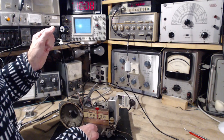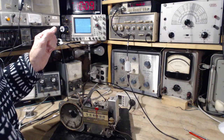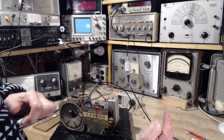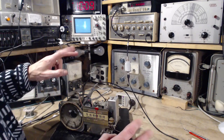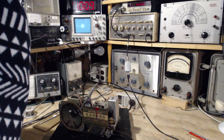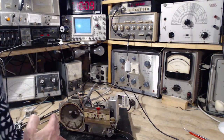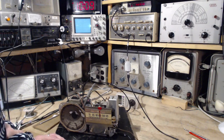So the reason you're hearing a whack thump is literally what my hand is doing. It's sweeping forward, and then it sweeps back very quickly, and there's no blanking like in the old television sets. So the sweep actually goes whack, whack, whack, thump, whack, thump, whack. That's what you're kind of hearing there.